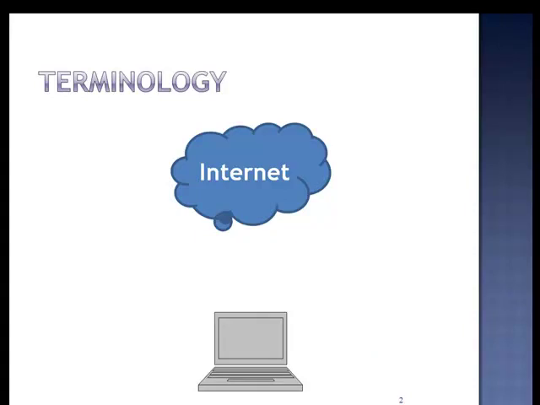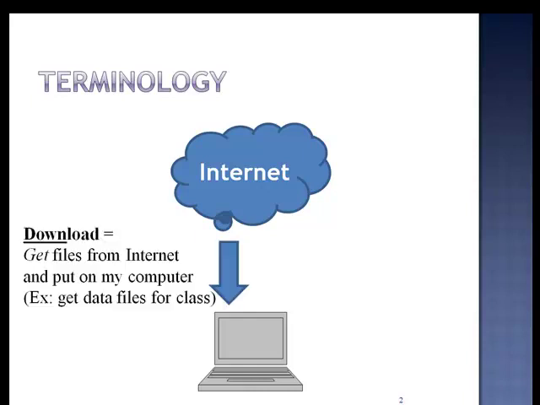Pretend that you have your internet up there in the cloud, in the sky. I have to be careful about "in the cloud" because it has a meaning now, but up in the sky somewhere, and your computer is down here on your laptop. If you download files, that means you're getting files from the internet to put on your computer, and that's what we'll be talking about in this video.